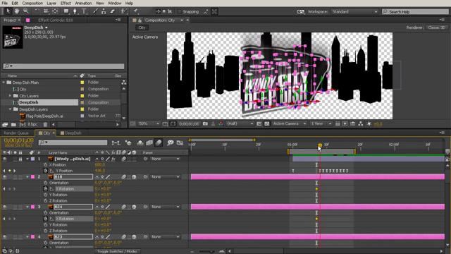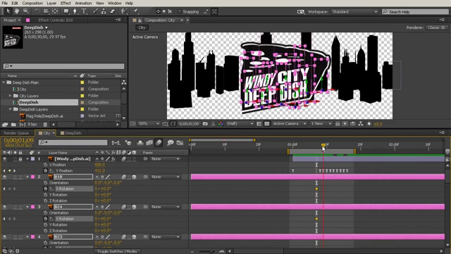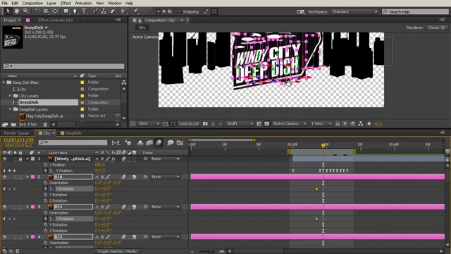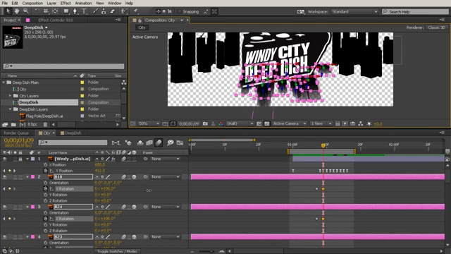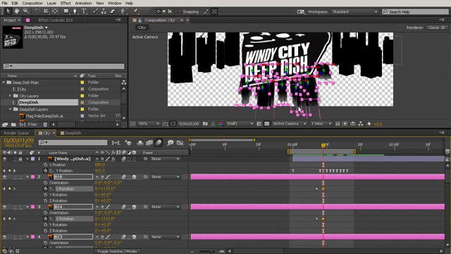And then I'm going to go forward 2 frames. And that is where we'll let this rotate all the way down. So I'm going to kind of pull this up a little bit so I can see better. And let's start to rotate these down. Now, you don't have to rotate them to a perfect 90 degrees just because that's what it seems like the ground should be. Make it look like what you really want the ground to look like. So maybe you want it rotated down a little bit further like this.